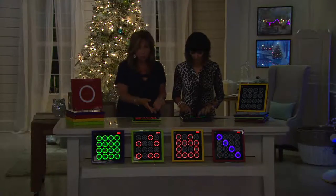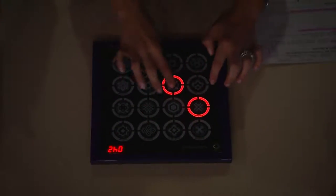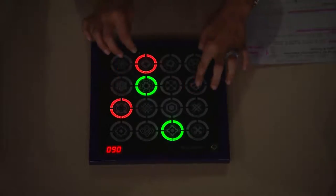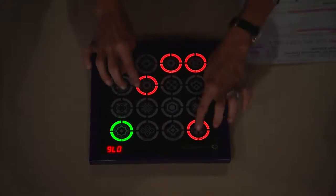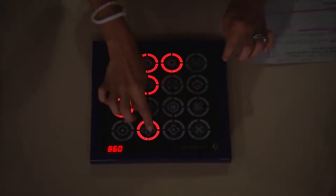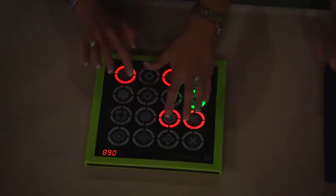We're playing Chase Me. With Chase Me, you're just chasing down the red dots and tapping them out. Elizabeth always says it's like blowing out the candles on a birthday cake — it's an easy game to play, fast-paced. Even though you get really good at it, the game continues to get more challenging all the time. And then the new Chase Me 2 is a really cool game — on that one, you're going to chase the color that the board tells you to chase, rather than just chasing all the reds. Something new and exciting to learn if you already have Flash Pad.